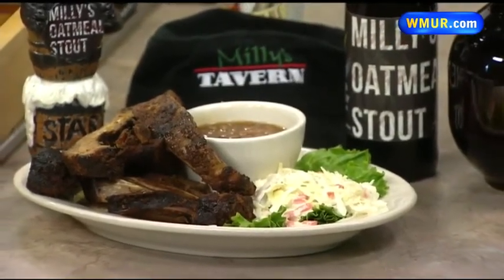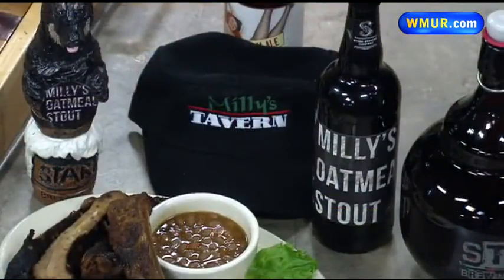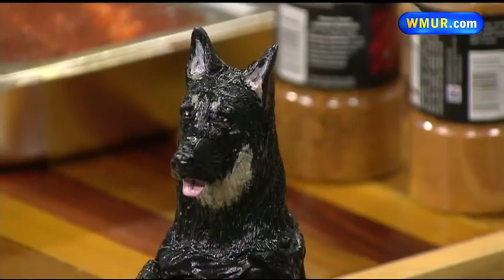Wow. With all those spices and all those rubs. That's why they've won best ribs. That is a lot going on, but obviously, really flavorful. That's awesome. Sure. People love them. They always say they're the best ribs around. I think they are. Well, Peter, thanks for sharing the recipe.